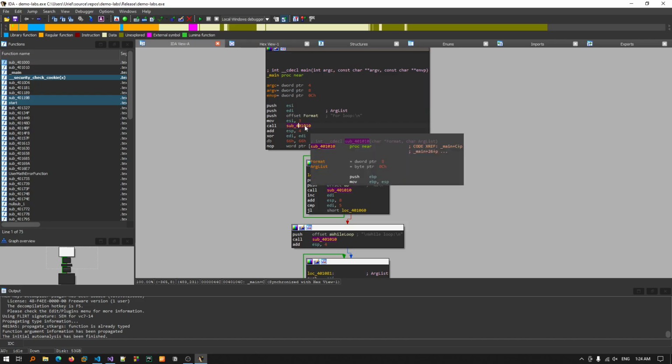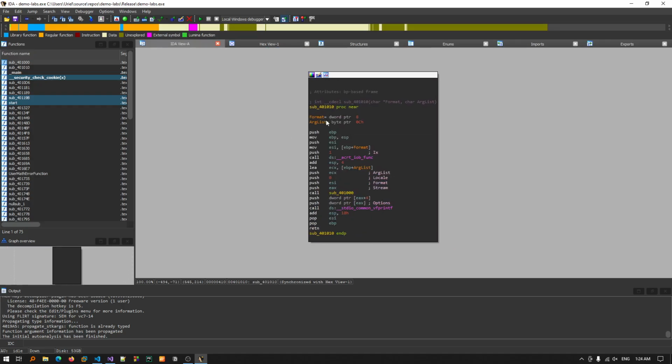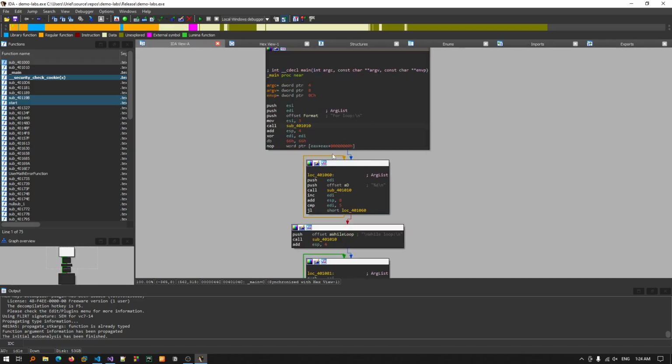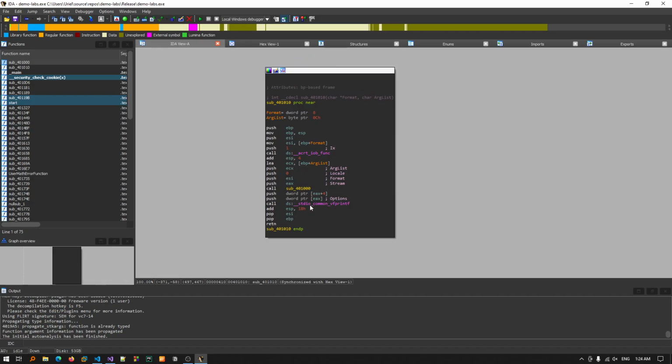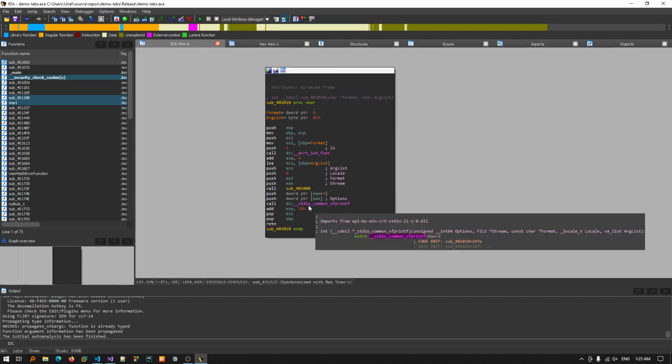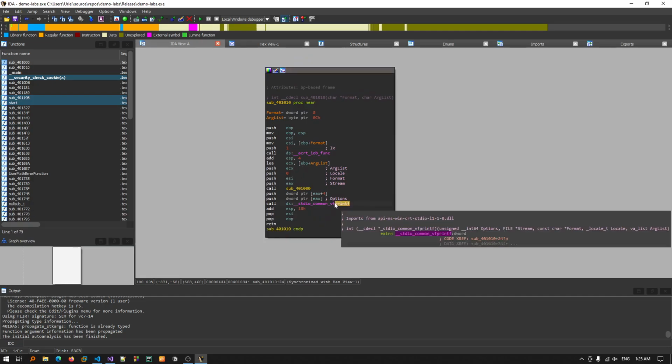functions. Now, in order to understand the context of this function and to make our life easier, we can double click on this subroutine and see the inside of the code. If we want to go back, we can press escape again, or just double click and get into it. From what we can see here, printf is used here.